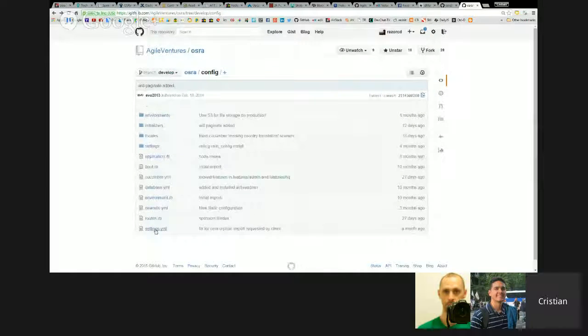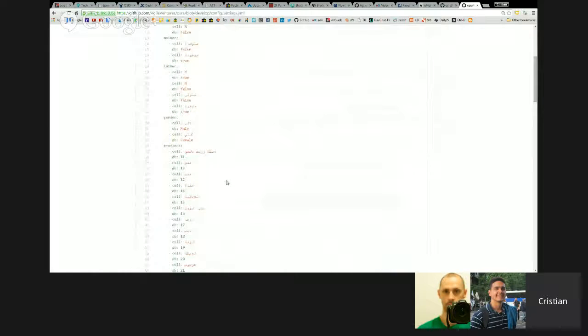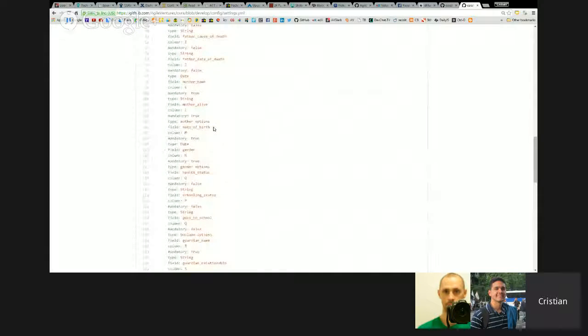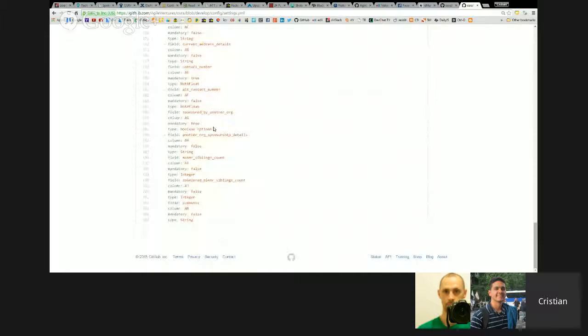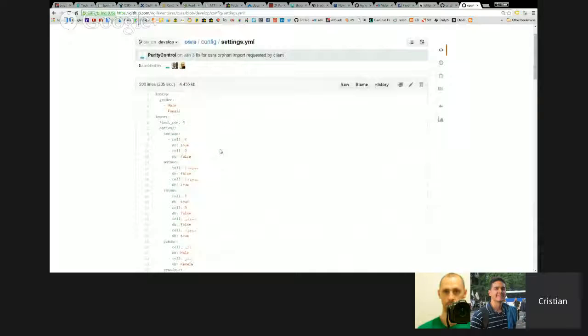What is this settings YAML here? The settings YAML is something that we want to get rid of, actually. Really? Yeah, these are all the settings that deal with importing orphans, but stuff like that shouldn't be in the config folder anyway, because that's where the application config is stored. So it's definitely something good for the pagination.